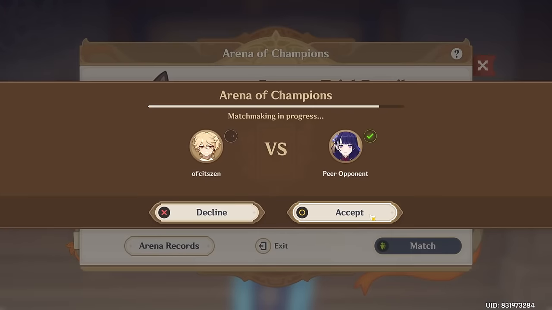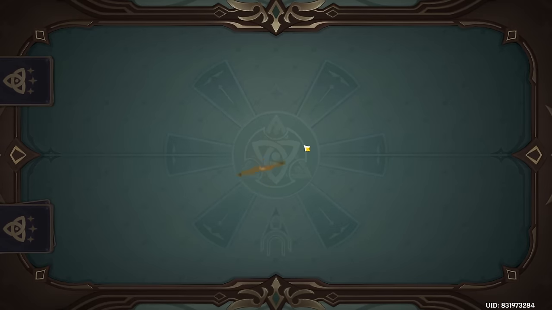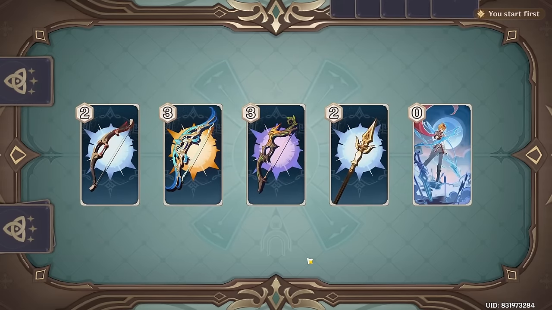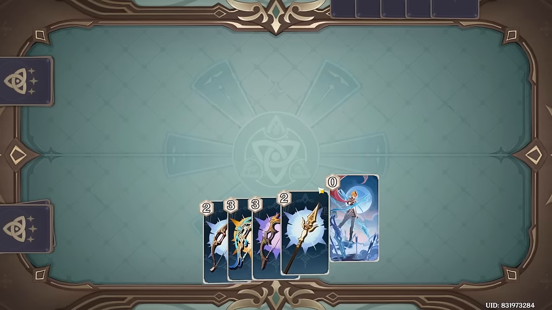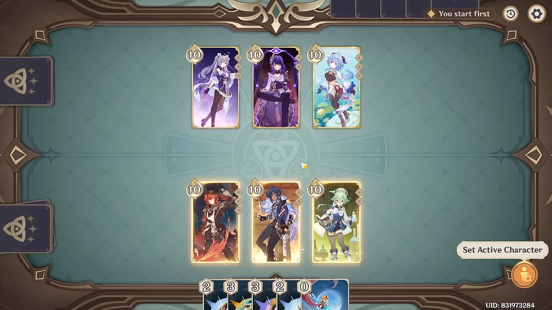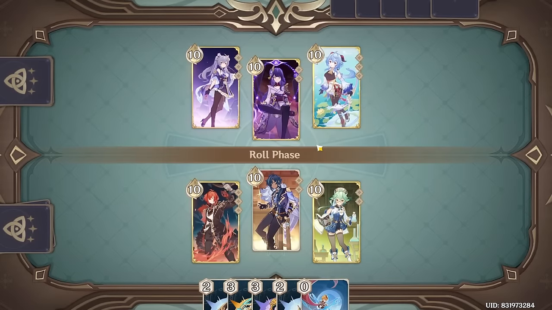Oh, we actually got a match pretty fast this time. Well, and we're going up against Ganyu Super Conda. What do you expect me to do against this? It's not meta by any means, but look at my deck. So they're starting right in here. Do we go with the Kaya strat? Kaya then Soul. Okay. Ready when you are. Good idea.